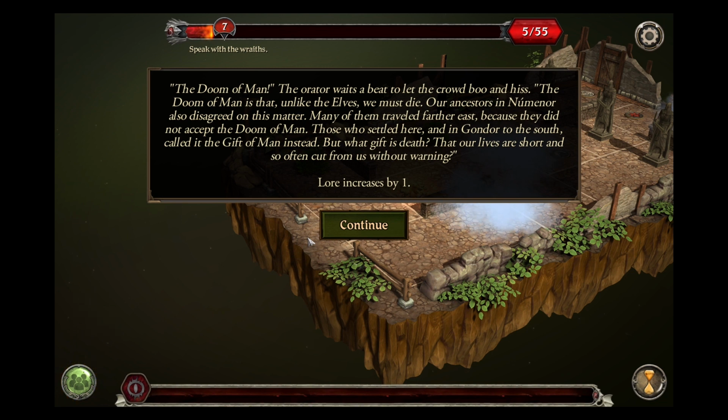"The doom of man," the orator waits a beat to let the crowd boo and hiss. "Doom of man is that, unlike the elves, he must die. Our ancestors in Numenor also disagreed on this matter. Many of them traveled farther east because they did not accept the doom of man. Those who settled here, and in Gondor to the south, called it the gift of man instead. But what gift is death? That our lives are short, and so often cut from us without warning." Lore increases by 1.